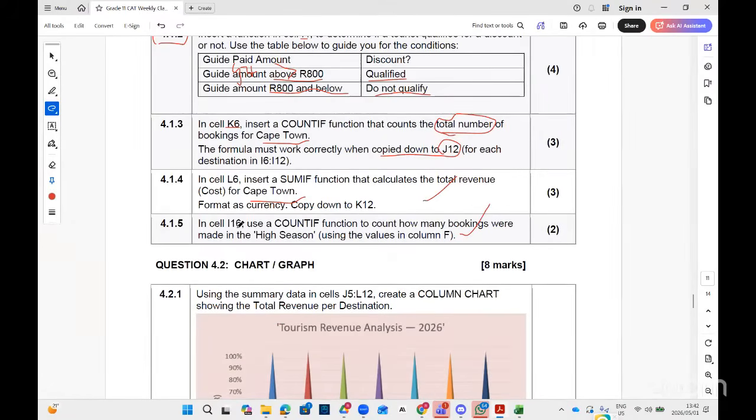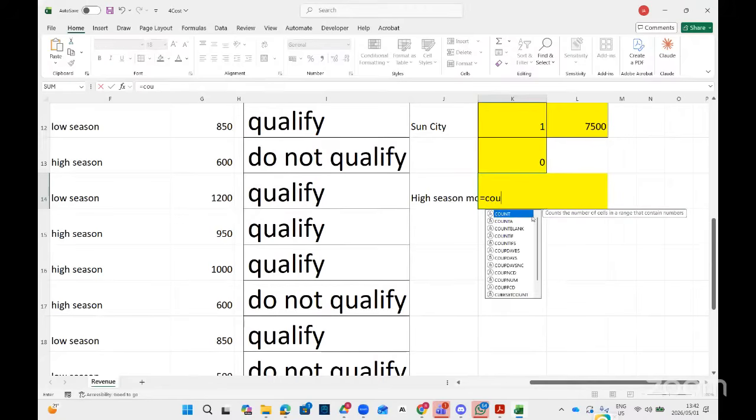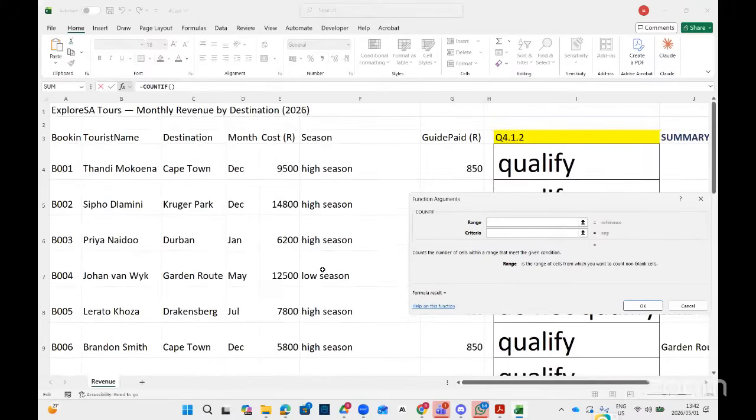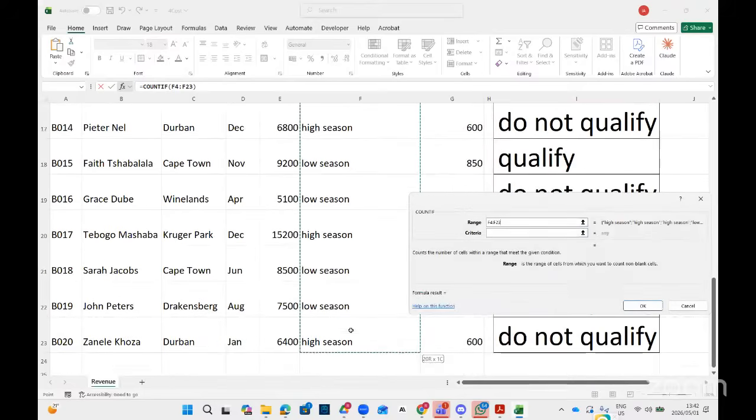Then in cell I16, use count if function to determine how many bookings were made as high season in column F. So how many bookings were high season here? So you use count if. So the range will be the seasons range, and then the criteria high season.